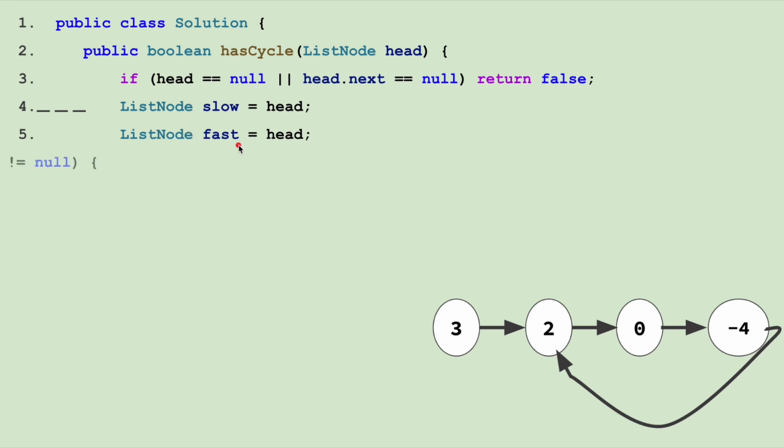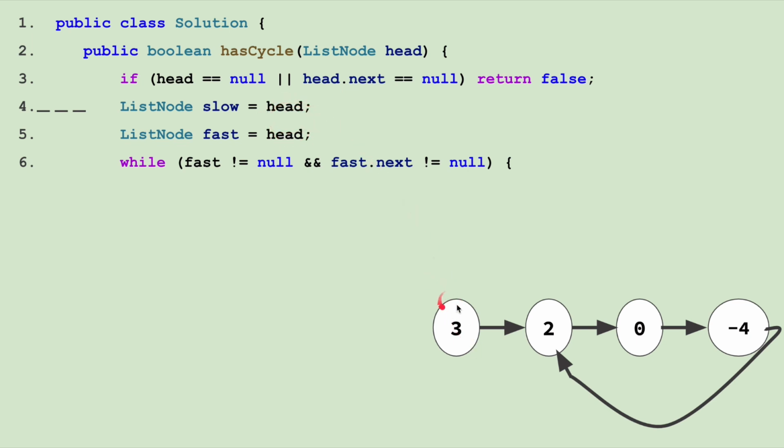So how are we going to do this? We'll take a loop and move them at different speeds. First we check if the head is null or head dot next is null, meaning there is no cycle. Then we take 2 pointers, tortoise and hare, and initialize them from the head.